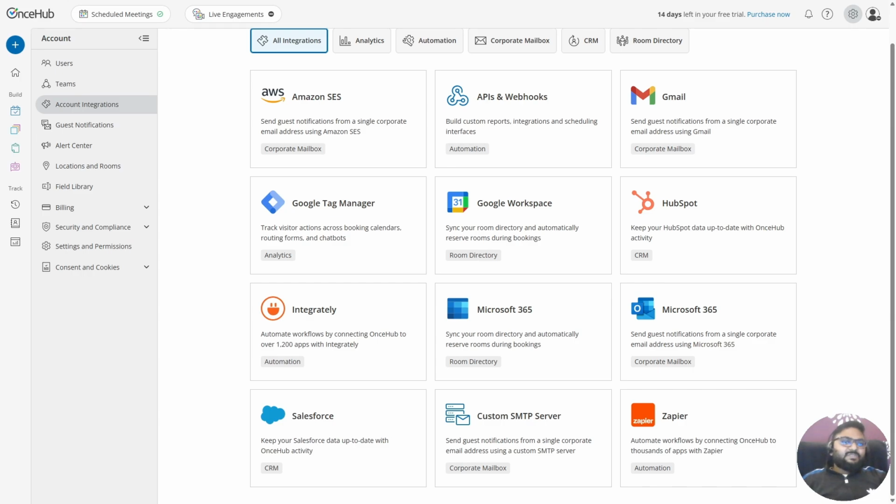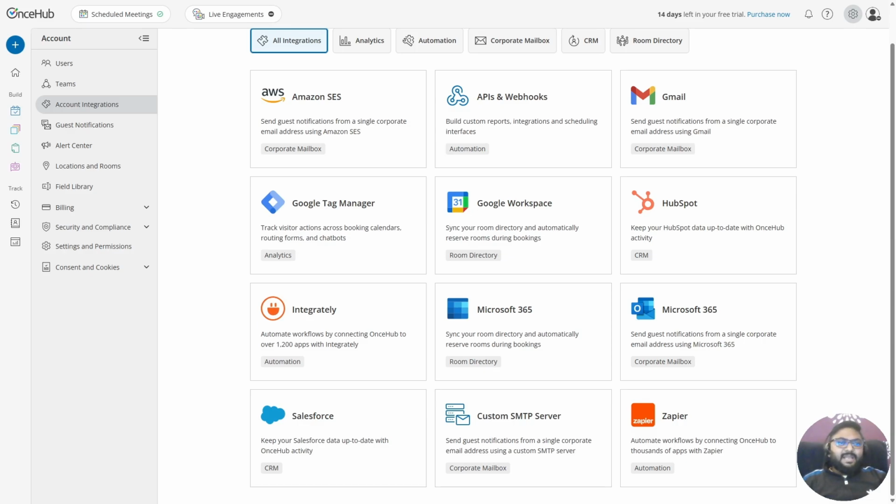As your trial ends, you will be prompted to upgrade to a paid plan or downgrade to the free basic plan. We will be covering upgrade and downgrade steps in another video. To downgrade, you will get a pop-up window after your trial ends. You will need to click See All options, select the basic plan and confirm downgrade.